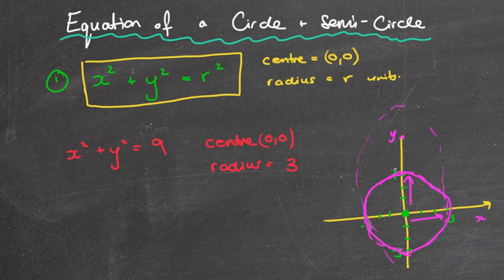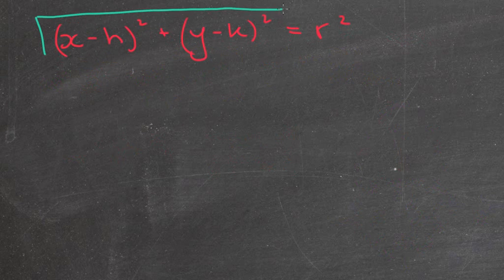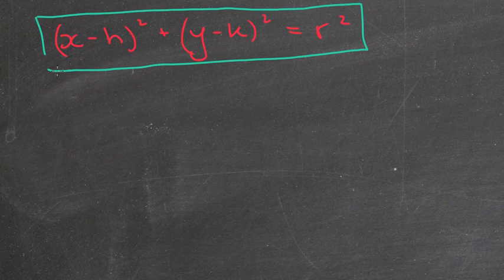Now, you might think, why don't I usually like starting off with that? Well, there is another formula for a circle. It is slightly more complicated, but I think it is much more important. It is (x minus h) all squared plus (y minus k) all squared equals r squared. It looks a little bit similar, in that it's got an x and a y, some squares, and r squared. What's different about this one? This one has a center of (h, k), where h and k are normal numbers, and the radius is the same, still r units.